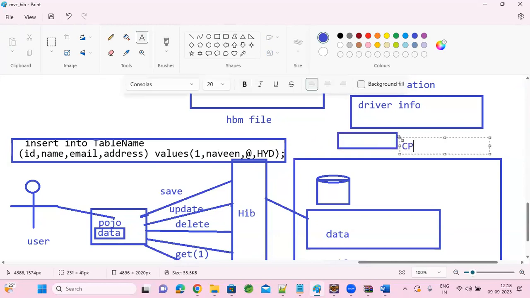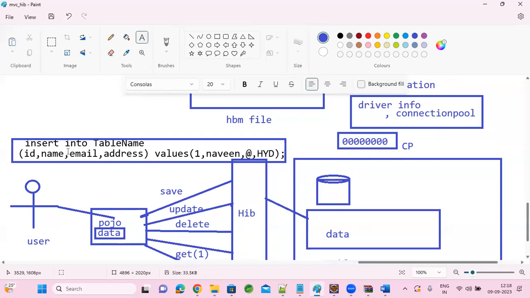Along with the driver information, we specify our pool size also. For enterprise applications, plain open and close connections are not recommended, as I said. So Hibernate will use the connection pool concept only. The connection pool configuration also we do here. Using it, Hibernate understands how many connections you need and puts them into the connection pool.